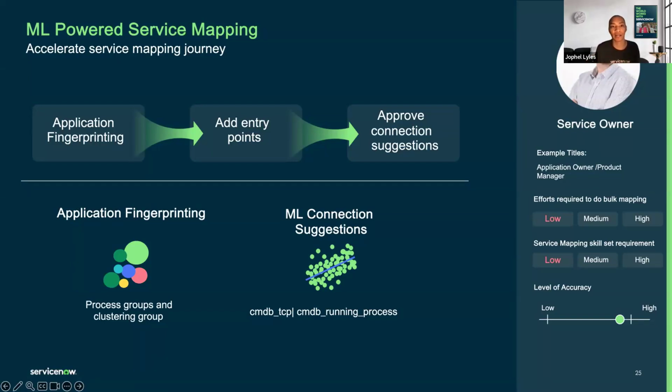That takes out another manual step within creating service maps. We've seen customers go from days or weeks of creating service maps to minutes, because this is able to provide you with candidates and resources or nodes to create these service maps at a few clicks of a button. And we'll see what that looks like again.